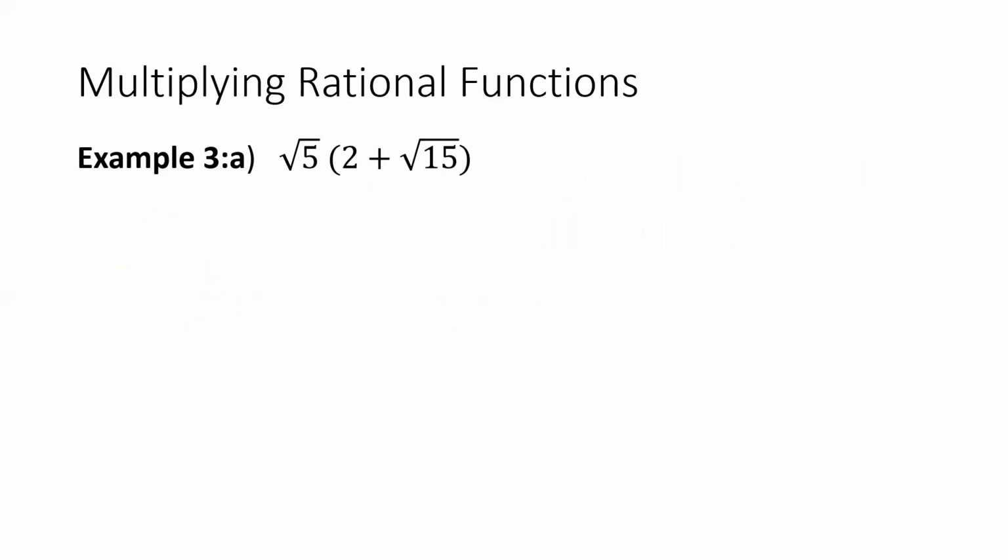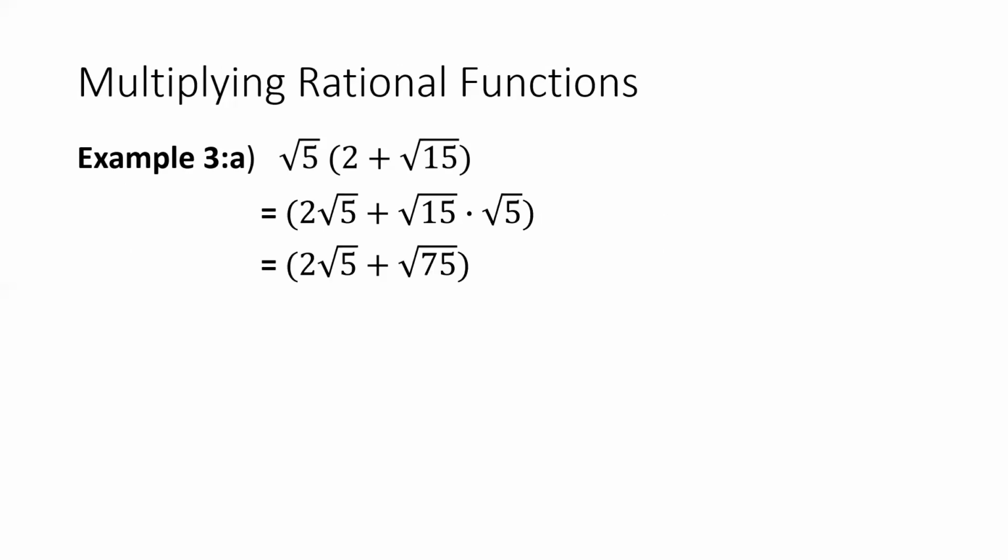Now if we're multiplying, and this should be radical functions, not rational functions, that's something else. For multiplying things, this is something that kind of belongs to a previous lecture, or so it may seem. If I'm multiplying something like this, I'm going to just do the very basic distributive property. 2 times root 5 is just 2 root 5. And then root 15 times root 5, since they're the same root, I can multiply what's under the root.